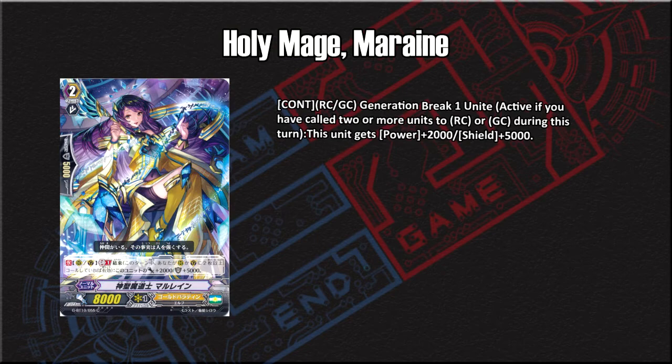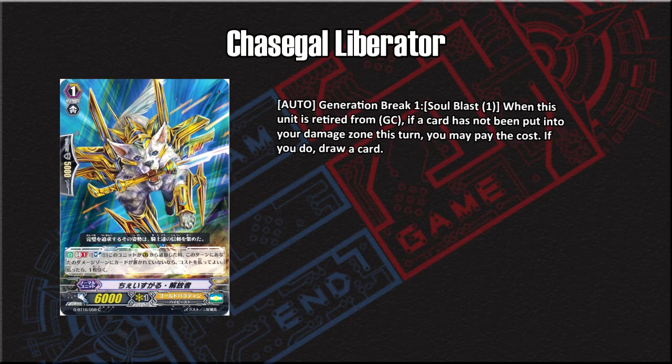There are better cards. A couple of new grade 1s, Chasegal Liberator. When this unit is retired from the Guardian Circle at GB1, if a card has not been put into your damage zone, you can Soul Blast one to draw a card. It's a pretty good card. I remember Oracles had a card similar to this as well that had the exact same skill. Essentially just Soul Blast to refund this as a guard back to your hand.